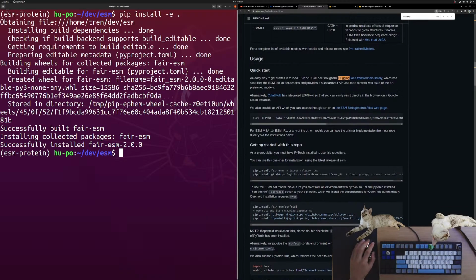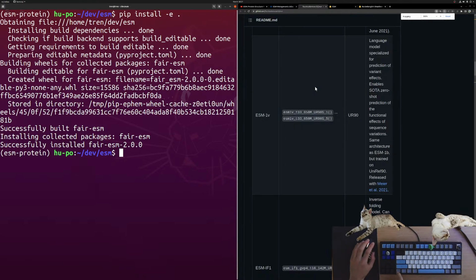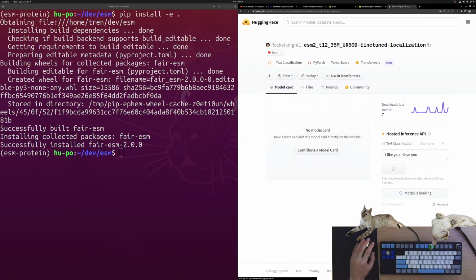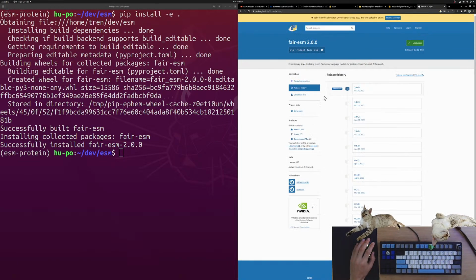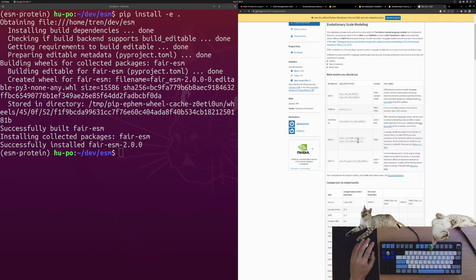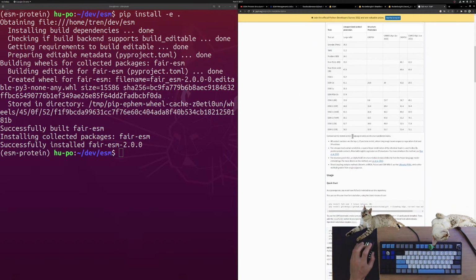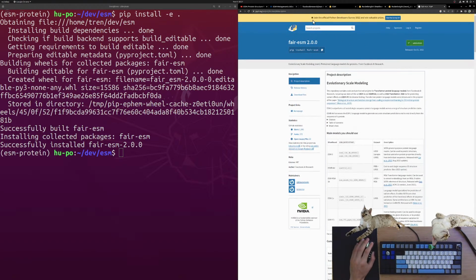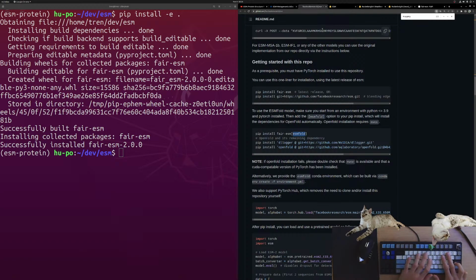Okay, so now we're going in here. Let's make this a little bit bigger. But we see that if we actually want to use the ESM fold model, it's on a separate sub package, so if we go to project description, there's maybe a different one here. It's fair ESM, and then ESM fold.